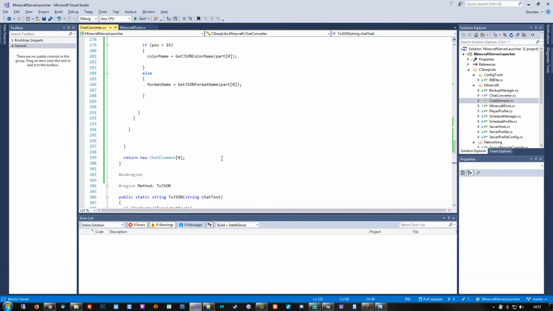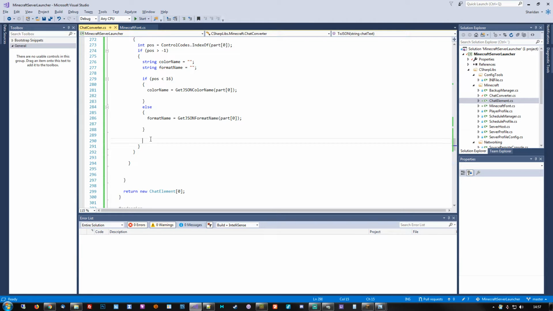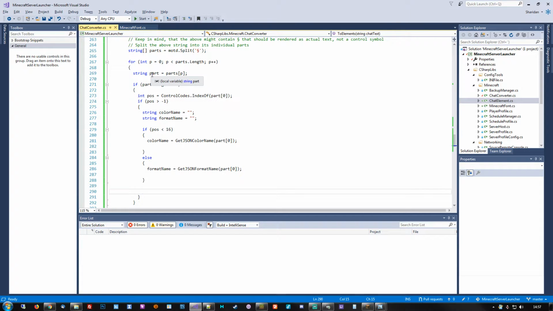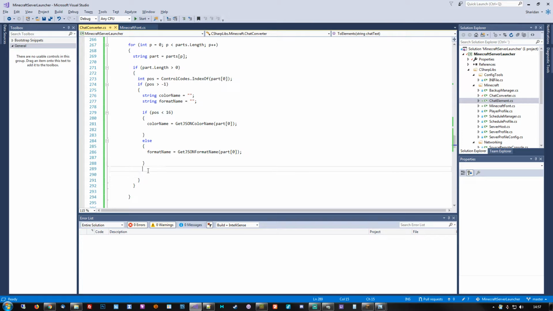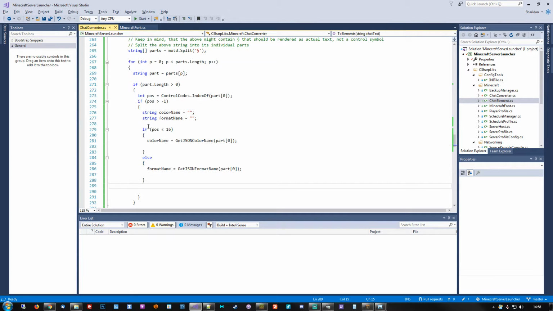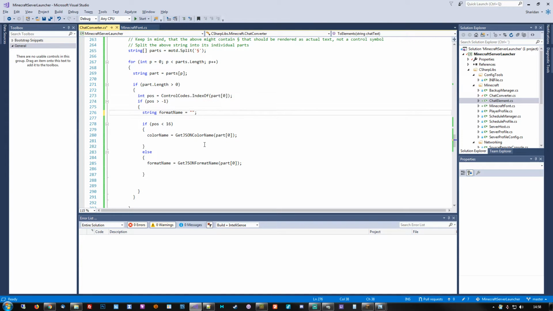So we need to remove that after we have completed this, and then we need to figure out whether there's stuff in the part variable. If there's anything left over, then we need to put that into the text property of the element. If the text property of the element has a length greater than 0, then we need to add it to the array and then reset the text element so we can keep the other properties the way they were, and then just modify those. All right. The element, we'll get rid of this one because we don't need it. We will simply just grab the color property of the element and accept that from here.